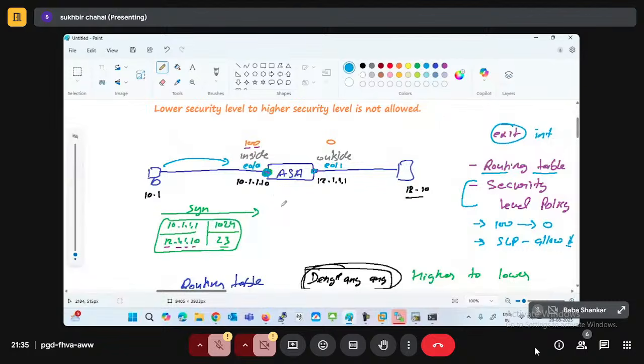That means traffic will pass the firewall and move to this server.